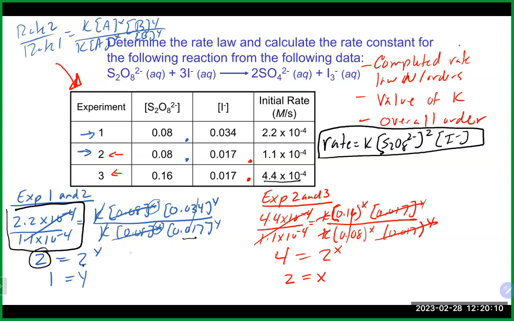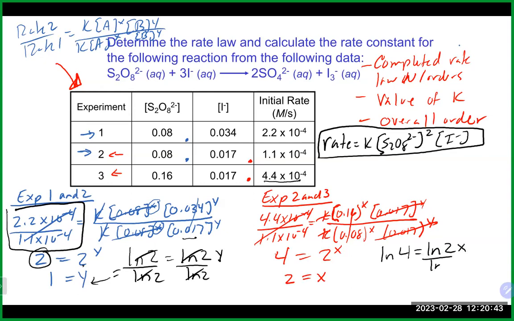And again, mathematically, if you weren't sure and it wasn't a number you could visualize, you could take the natural log on the left and the natural log on the other side. When you take the natural log on the right-hand side, it will bring the y down to like a regular letter. It's not an exponent anymore. Then you would divide the natural log of 2 on both sides. These would cancel, and that would equal, in this case, 1. You would do the same thing here. You could take the natural log of 4 equal to the natural log of the other side, which would bring the x down. You could divide by the natural log of 2 on both sides. And then this will actually equal 2 in that case as well.